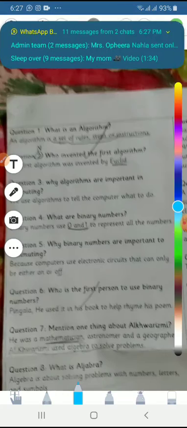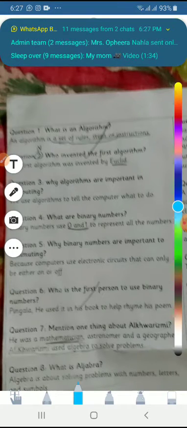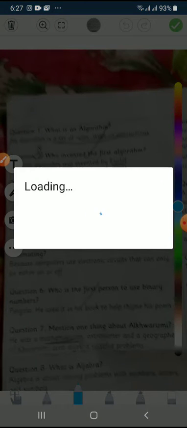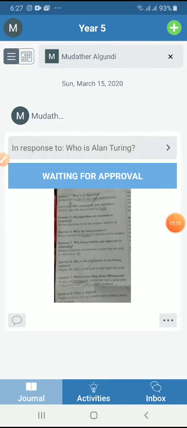Let's try taking a different photo so that we can distinguish between both of them. Alright, if you are satisfied with this, tap the check at the top. Wait for the photo to upload. The photo has been uploaded.